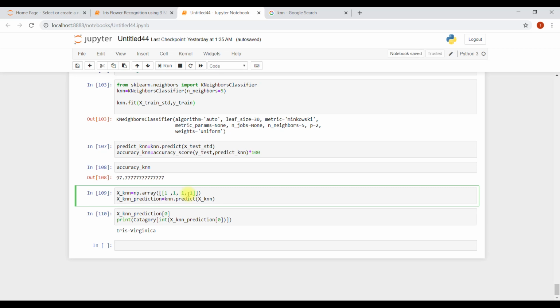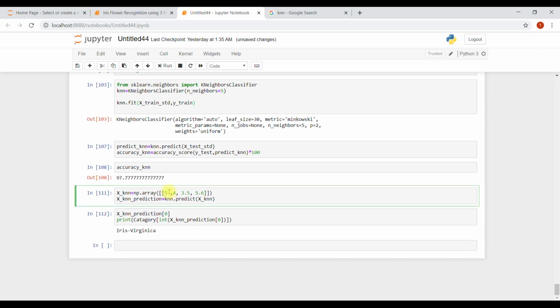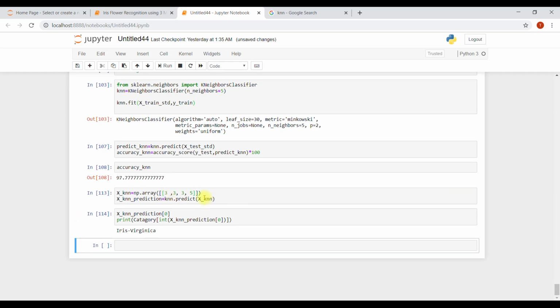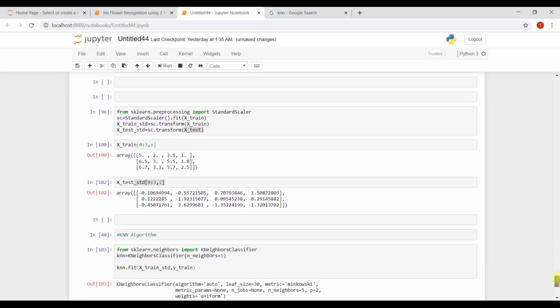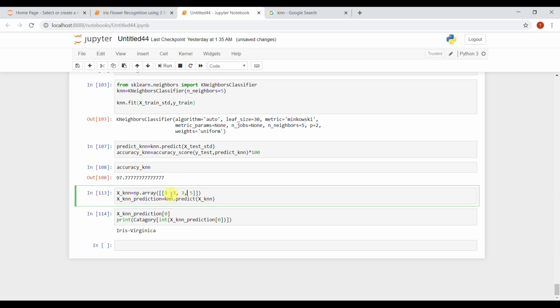Its value is 1111. Even if you give 5, 3, 4 or 3.5 or whatever I'm just giving it, just see, it will always give you the last answer, Iris virginica, for whatever strange reason, because you have not scaled down this custom data. So you need to scale it down so that it can give you the right answer. Because again, you have trained it on this normally distributed data, so you need to scale down your custom data also, because the difference is very large.